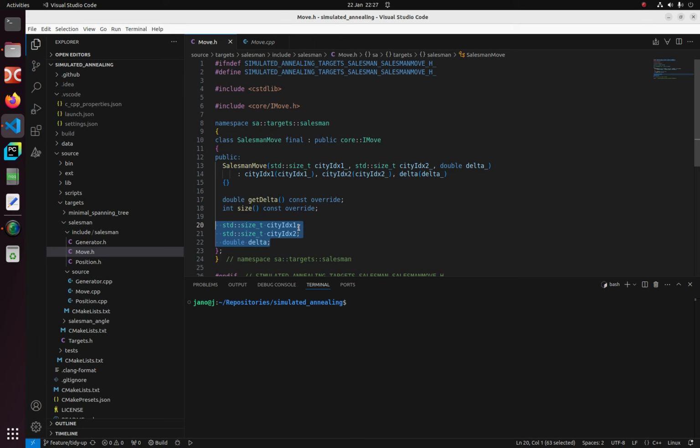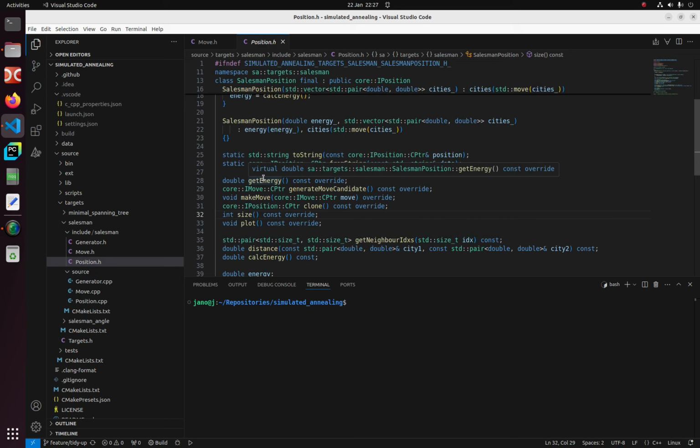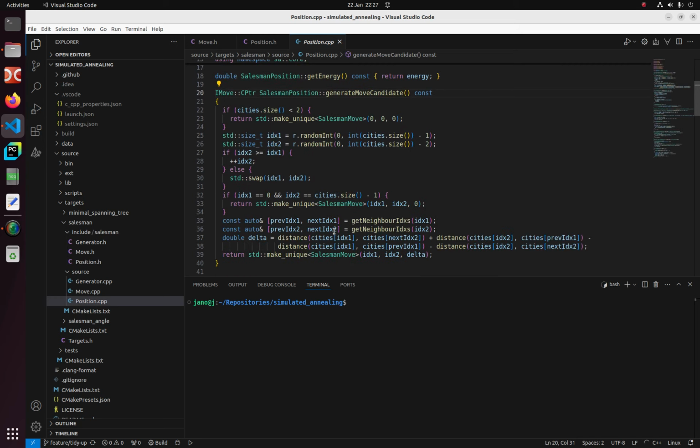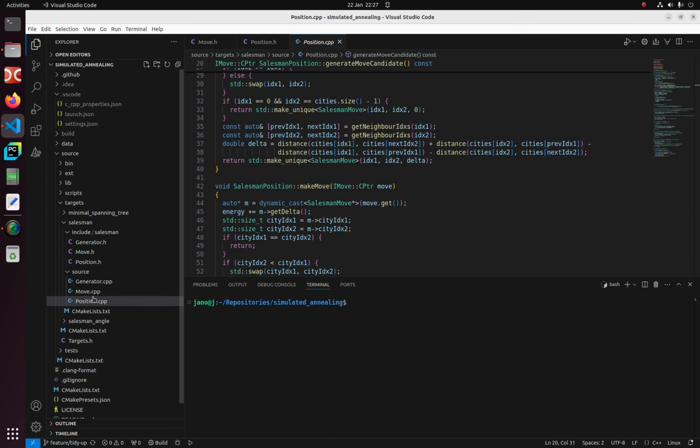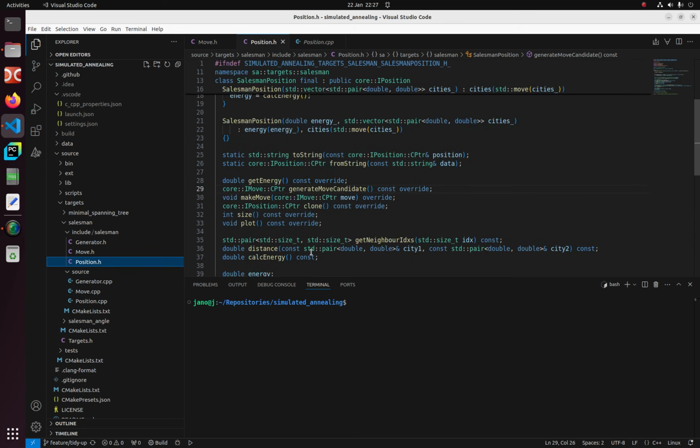In this case it has 2 cities which it will try to swap, and the delta value. And the position is very similar. It implements the energy function, the generate move candidate function, and so on, what we saw already for the interface.